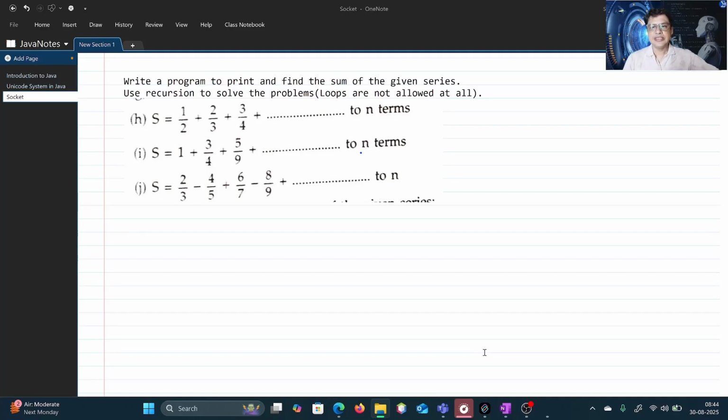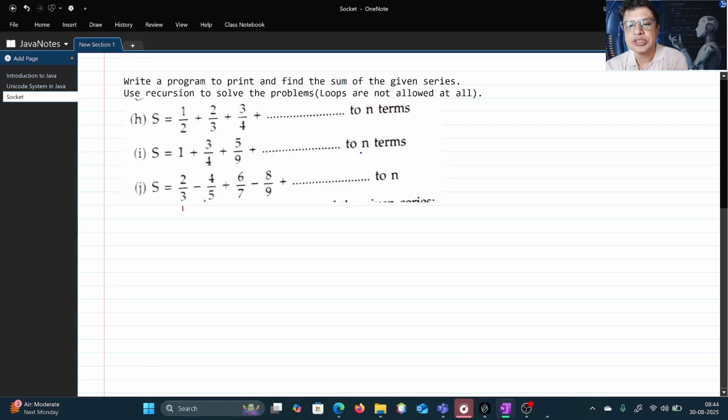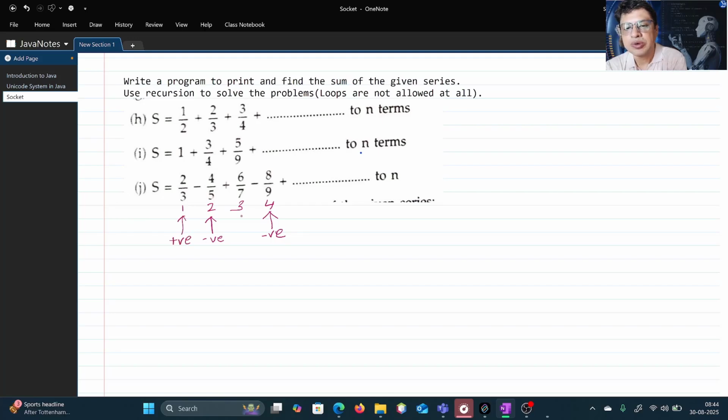This is the first term, this is the second term, this is the third term, this is the fourth term, and so on. You can see that the even terms are negative and the odd terms are positive.